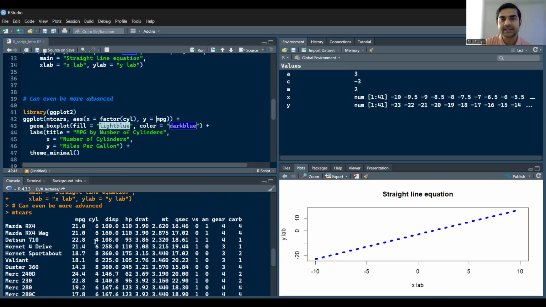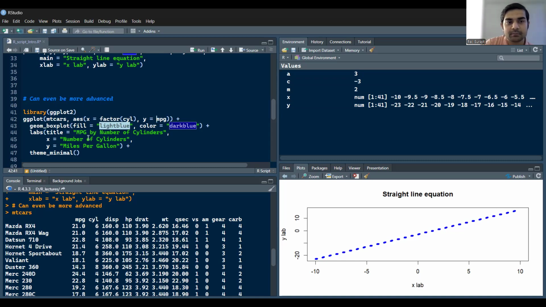Meaning that you would expect to see certain boxes based on the cylinders. It will go through your entire data set, find the cylinder numbers, and plot those numbers on the x-axis. So it finds how many different numbers there are, and then categorizes all of the cars in each box based on the miles per gallon.